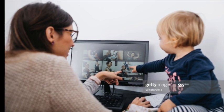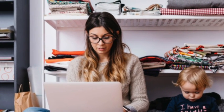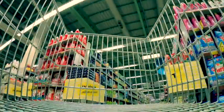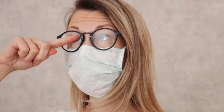Like 64% of adults, Leslie must wear glasses to correct her nearsighted vision, as she is uncomfortable wearing contacts. Leslie is constantly affected by the fit of her mask and how it leads to the fog on the inside of her glasses. She feels claustrophobic as the respiration vapor settles on her glasses and prevents her from seeing. This frustration is especially noticeable when she's out in public with her kids and needs to focus on the task at hand. Leslie is looking for a solution to her fogged glasses that still allows her to use her own mask. And here's Sarah to further talk about the pain point.